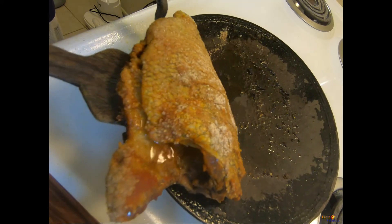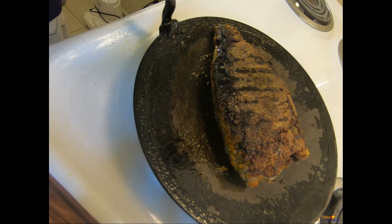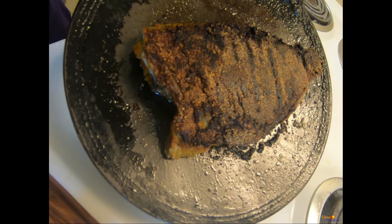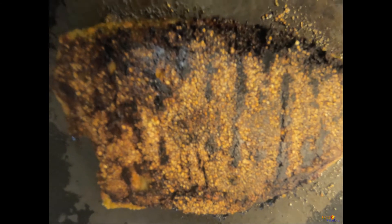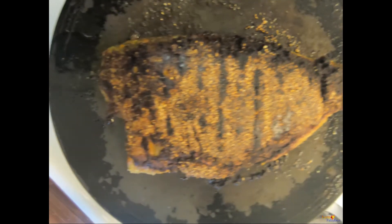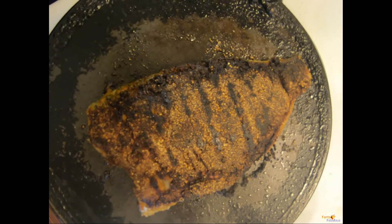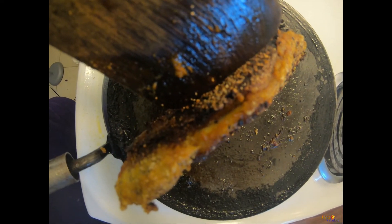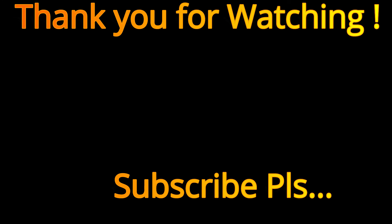Now we are placing the fish on the hot tawa. You could also glue this fish using the masala, or you can wrap it in aluminium foil and keep it in the oven. It's sizzling — I love it! Let the fish cook for some time. Keep checking and make sure your fish or masalas are not sticking to the pan. You need some patience while making tawa fish fry.